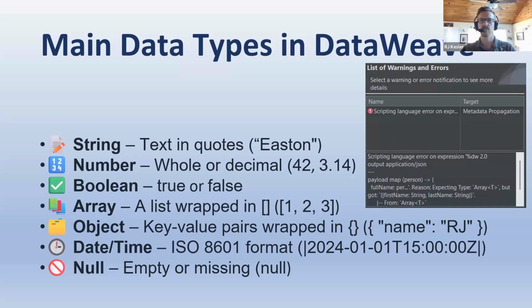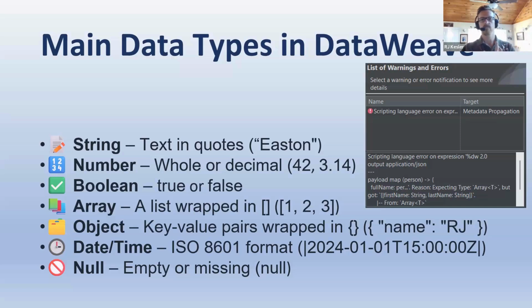So you have to ask yourself, are we working with an array of objects? Are we working with a string inside of an object? Or are we working with a number? There's all these different data types that we have out there, and getting to know your types and getting them straight is going to help you get the correct logic. It keeps you from running into these DataWeave errors that we don't want to see. We don't want to be having that happen. So you need to map things out correctly. And we're going to talk about that.